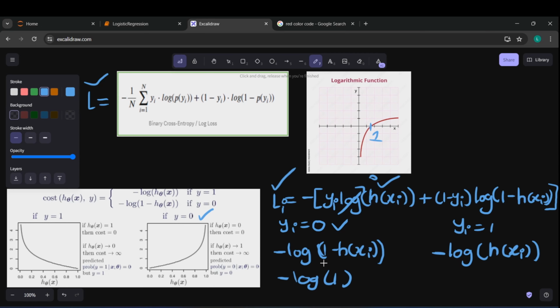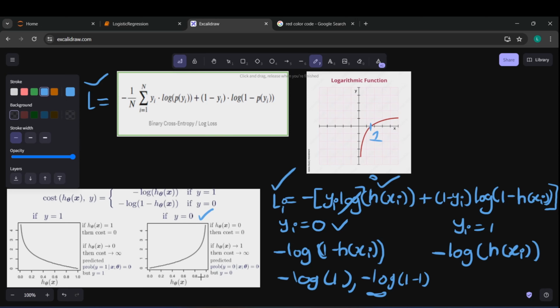which tells that we are in the right direction. Our model made a correct prediction and the loss value is less. And let's say if our model made some incorrect prediction and predicted a value closer to 1. In this case, it becomes log of 1 minus 1, which is nothing but minus log 0. Log 0 value is minus infinity, and minus into minus infinity becomes plus infinity. And our loss value will be a very large value, as you can see in this graph.